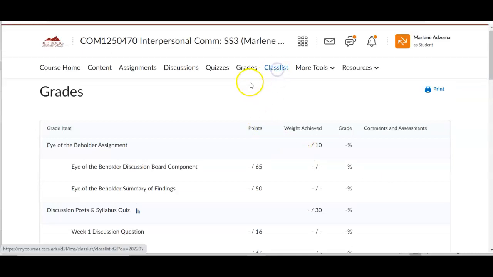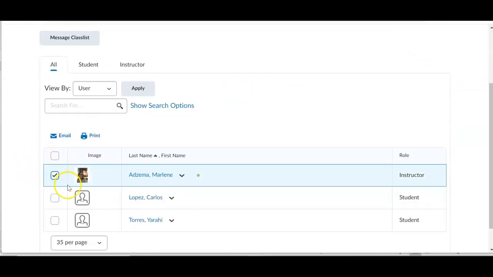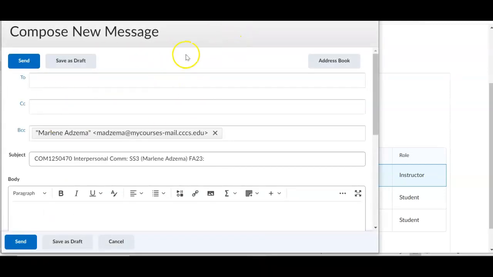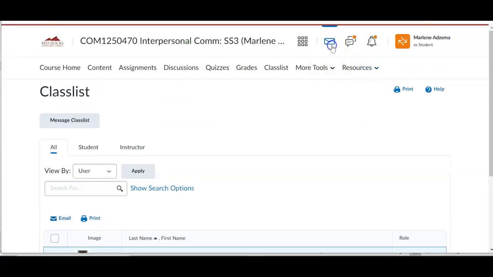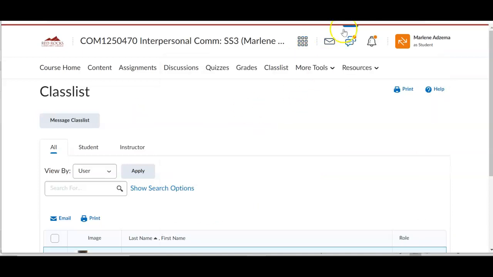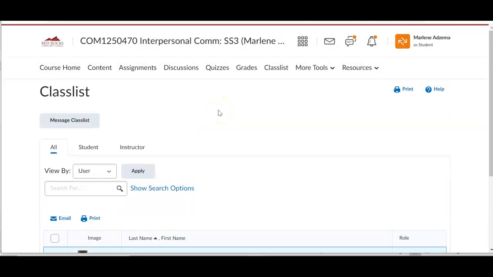Here's the class list. You'll see a list of everybody in the class. I am usually right at the top. So if you need to email me, please make sure you email me through the class list, and that'll take you right into the D2L messaging system. If you search for me up here, which sometimes students do, I have two identities in D2L. One is an instructor and one is a department chair. And for some reason, this wants to default to the department chair, and that's a whole different account I need to log into. So if you can just email me by going to the class list, that is very helpful for me.